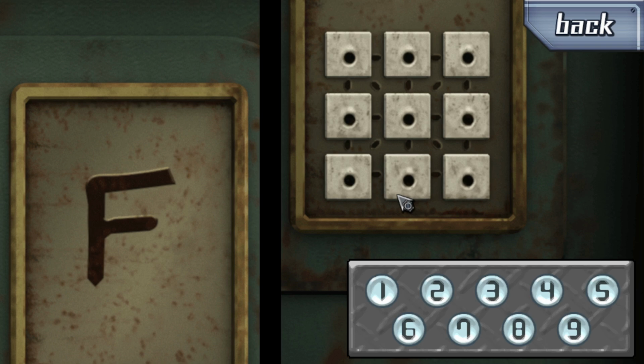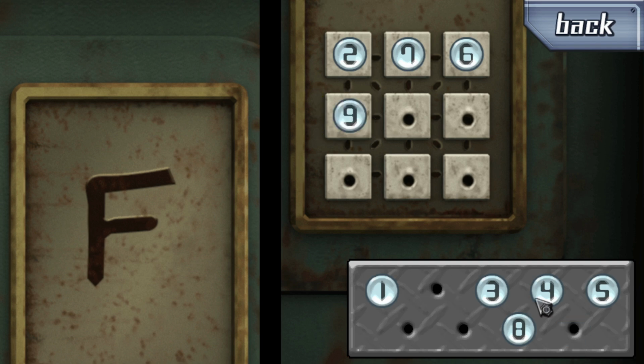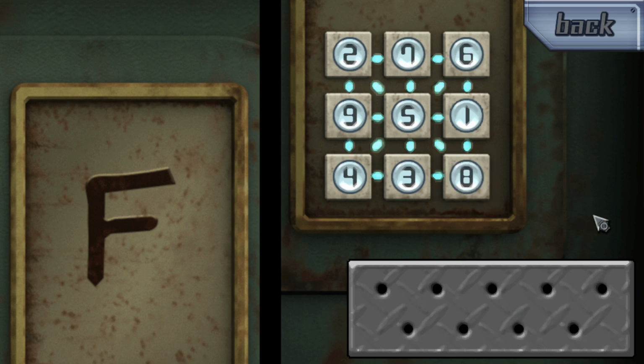I'm looking at one way to solve the solution. I'm sorry, I can't. I read that. Even with the walkthrough, I don't understand this. It doesn't make any sense to me at all. So it says 2, 7, 6 at the top. The middle, 9, 5, 1. How does that... I don't understand, okay? How would it add up to 15... 5 and 7... I don't understand it at all, I'm sorry. 4, 3, 8... Thank you, walkthrough. I don't understand it at all.